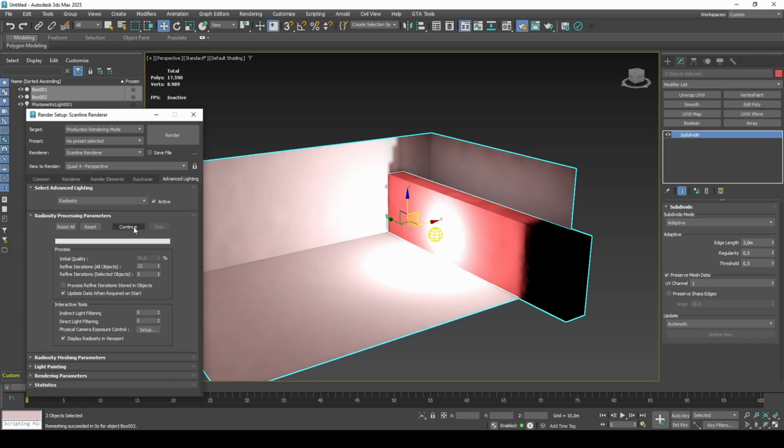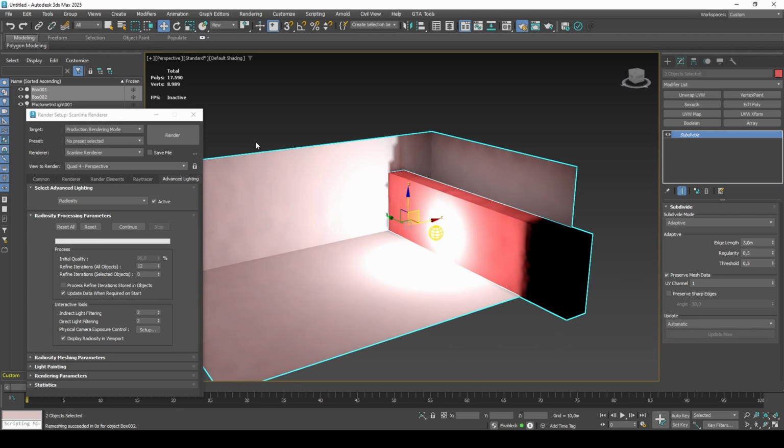This is where our quality refinement settings come into play. A high initial quality setting can work for some, but it can be incredibly taxing on some computers and scenes. We can choose between three quality settings: the initial quality, which can be incredibly slow, the refine iterations, which can also be slow, and filtering, which can be faster. But because it blurs the lighting, it may not be favorable for some. I'll set filtering to a value of 2.